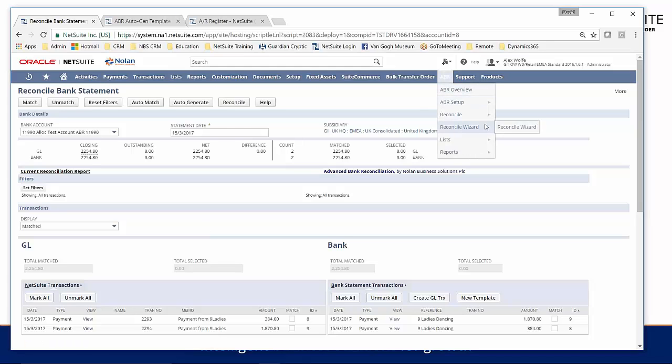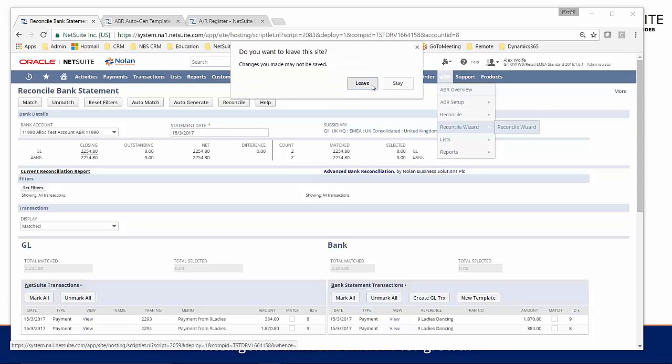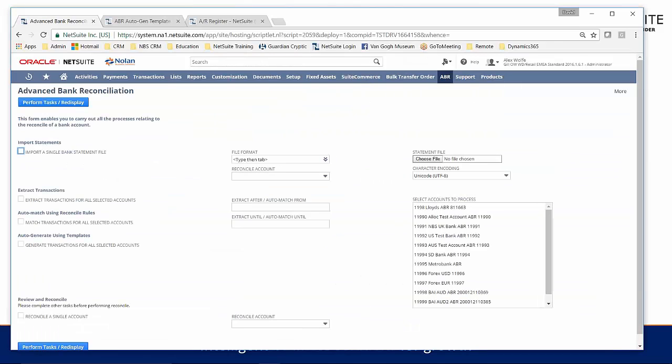If I come in and have a look at the reconciliation wizard, you can see that actually I can record against multiple bank accounts, and I can then import, extract, auto match or auto generate for all the selected accounts, working automatically. So it can be batched up. I've been showing you on an individual basis in order to explain.